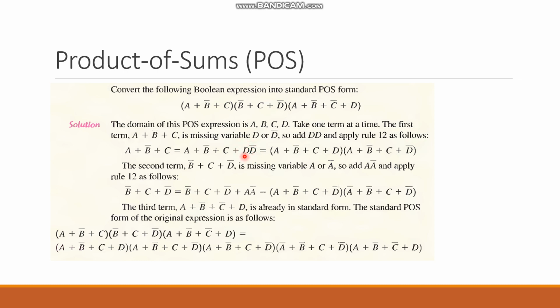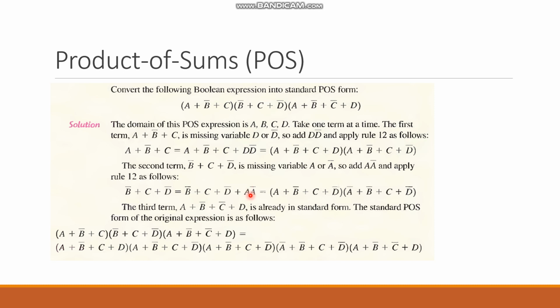So we know that in Boolean algebra expressions, D and D complement is going to be 0. So you exploit the 0 in order to get the D. So this D is going to be distributed over the other per sum term. So it's going to be A, B complement, C, D, A, B complement, C, D complement. And this one misses A, so we can OR this sum term with 0, so we'll get B complement, or C, or D complement, or 0.